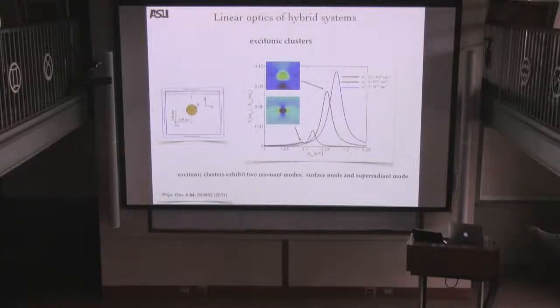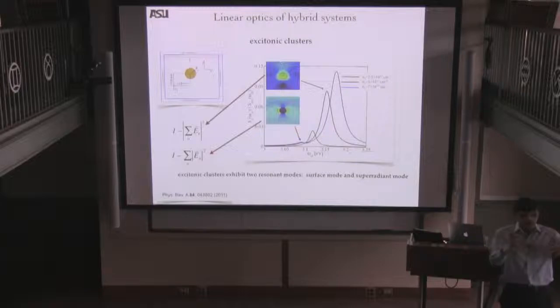Okay? So you have two modes. One of them is a surface mode, the mode associated with individual emitters emitting the radiation not in a collective way. And of course you have this quote-unquote superradiant mode, the collective mode, with all emitters emitting in a sort of resonance, and the entire particle basically shines at this particular frequency. Okay. Why is it blue? Good question.